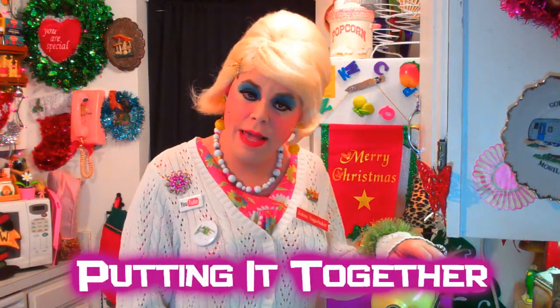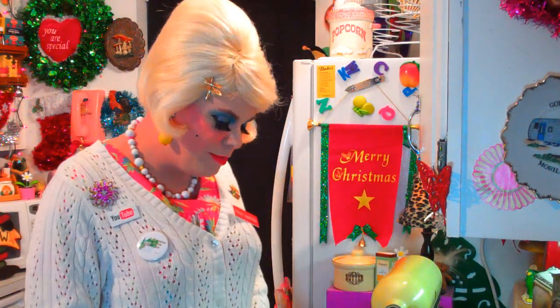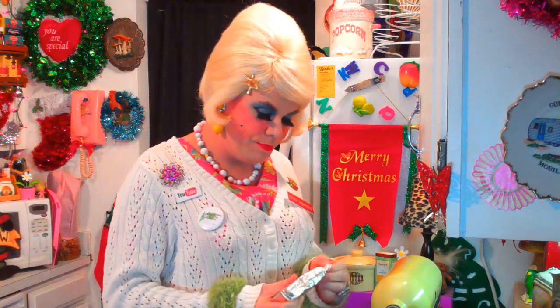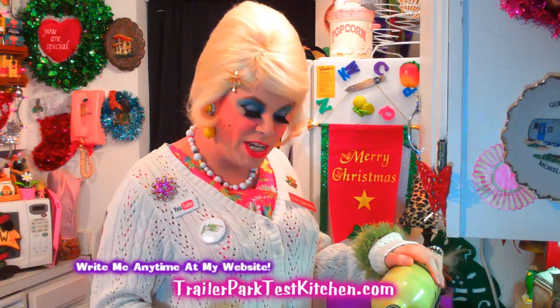Welcome back. Making my cheesecake bites is really simple and I'm going to use my stand mixer today, but you can hand mix it if you wanted to — it's just going to take a while. I've got two blocks of cream cheese, the eight-ounce cream cheese, and we're going to put that in the bowl along with a half cup of white sugar. So let's get that going right on into the bowl.